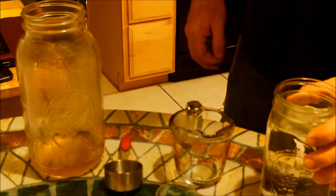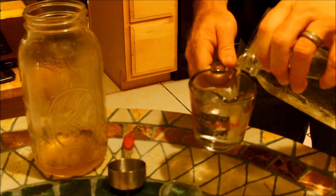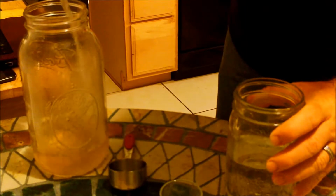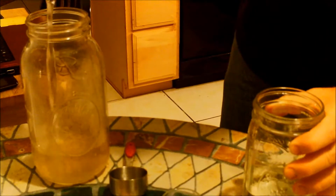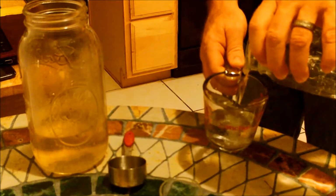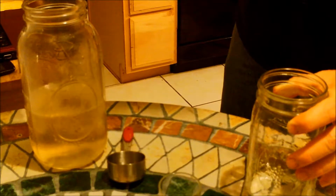Okay, and next you're going to add your 3½ cups of water. And then your kefir goes in next into the water.